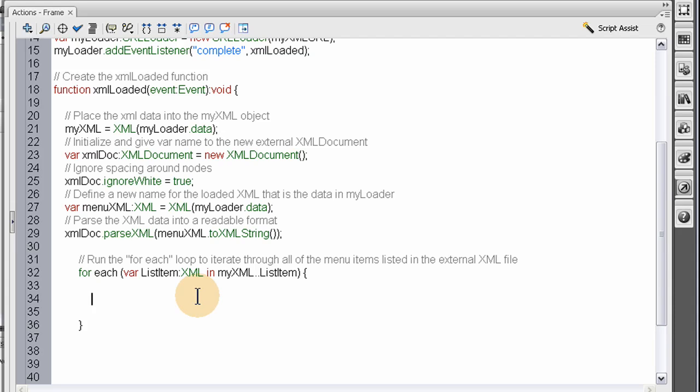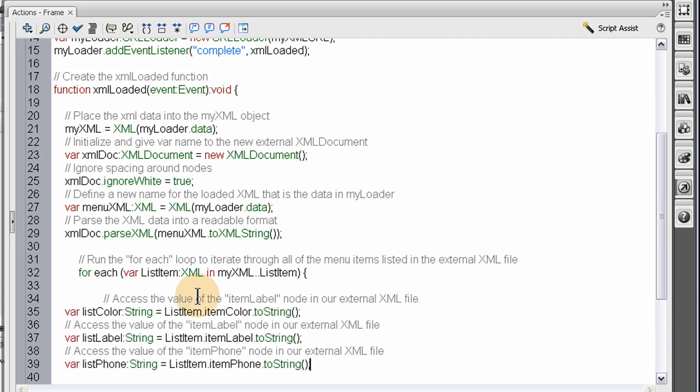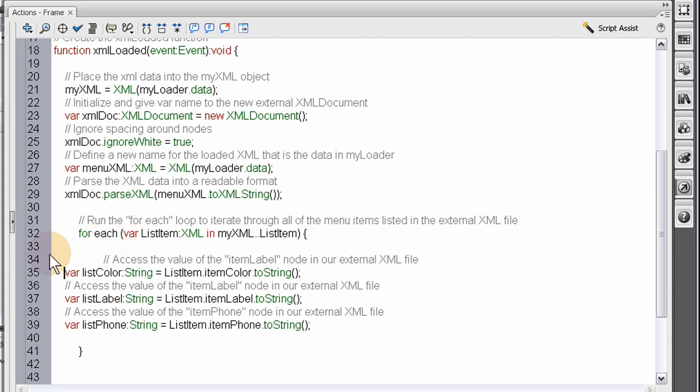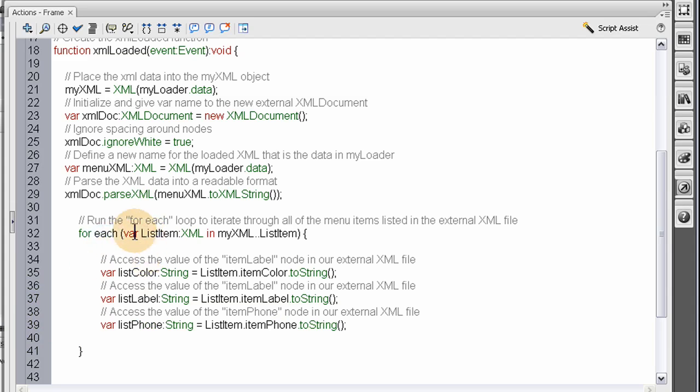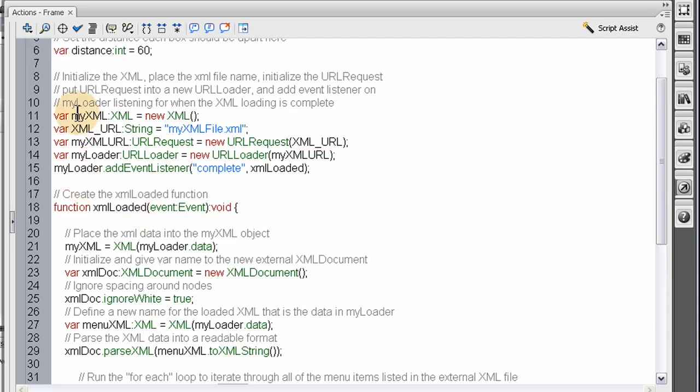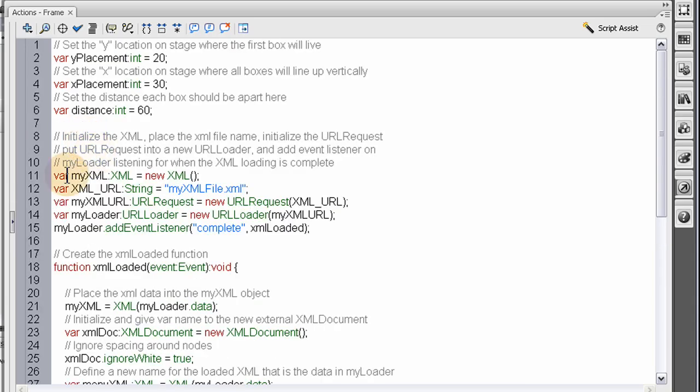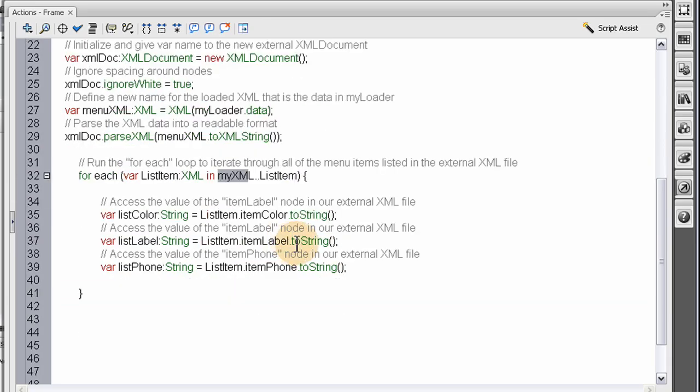Okay, so the first thing inside of our little magical for each loop, and you can see inside of our for each loop, let me line these up right about there. Okay, so the for each loop claims a variable of list item, and it's XML based. And inside of my XML, which is this object here that we claimed at the very top, my XML, it's a new XML object, and we add the list item.